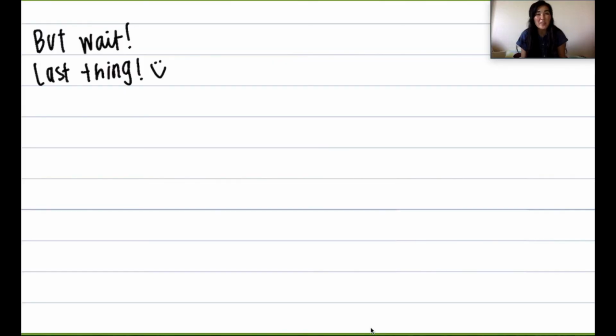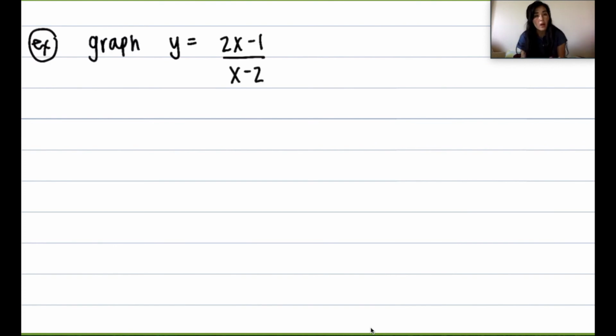There is one more thing that I need you to add to your notes, and this will be the last thing that we take a look at today. What you are going to see is some problems that they are going to ask you to graph. Lucky for us, we saw graphing in our last section. Just like before, you do not need to graph, but instead just be able to sketch.